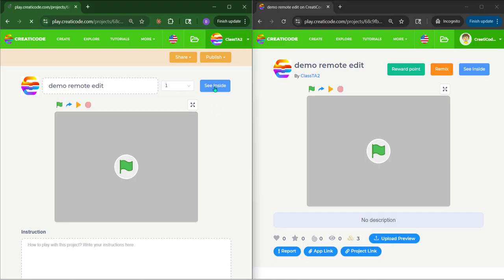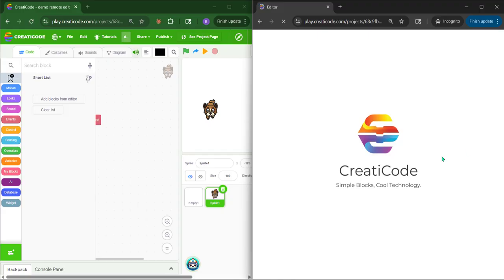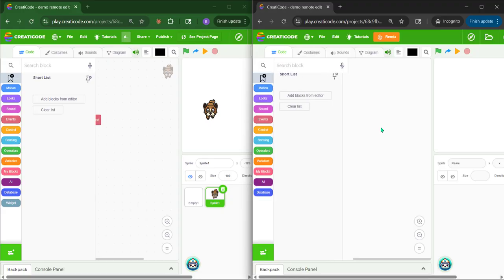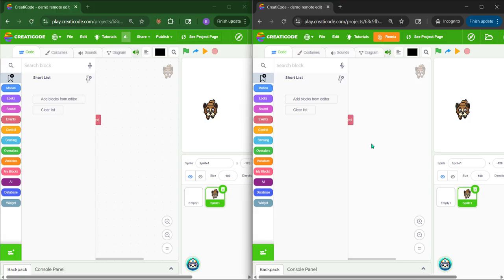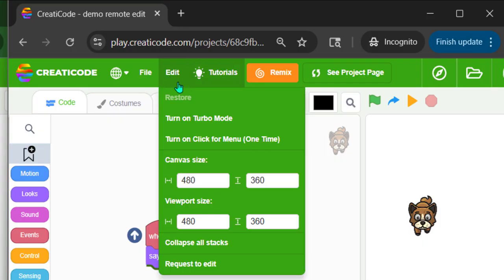Next, both of them have to open the project in the editor. Great. So next, the guest user has to send a request. So click on Edit, and you will see Request to Edit. This option is not always there.